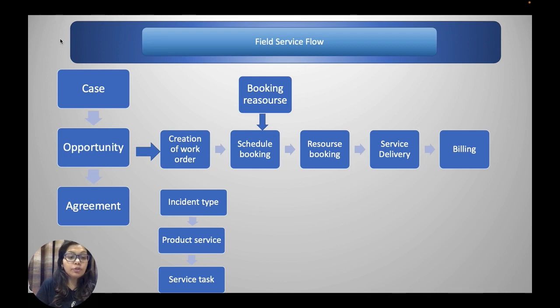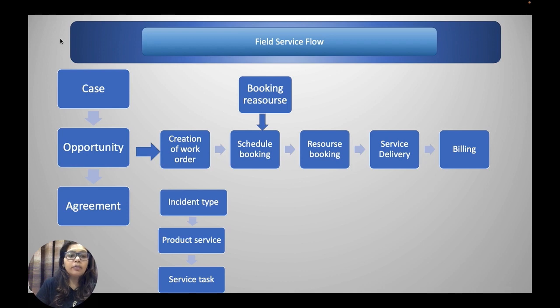Now coming to the opportunity. Since Sam was talking to the customer service agent, he also asked for the demonstration of a dryer. The customer service agent understands the requirement. He understood that it could be a lead, which will further be converted into an opportunity, and since the demonstration of a dryer also needs to be served at the customer location, he will convert that opportunity also, and that will further be created into a work order.